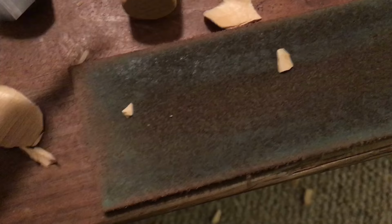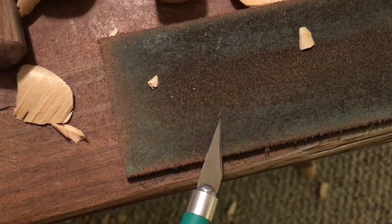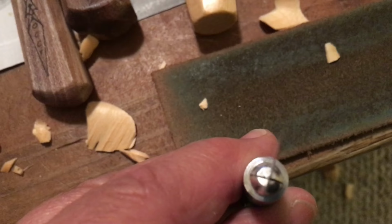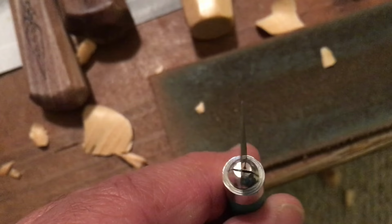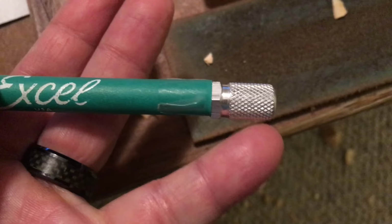But I tell you what, I do a whole lot of carving with just an X-Acto blade, cheap X-Acto blades, and I've never had one of them nick up like that before. I use this particular brand because the grip holding the blade has four inserts, so it really holds much better than a standard X-Acto. The adjustment is down here, so it's just an all-around nicer handle.